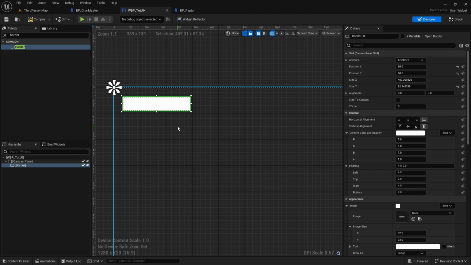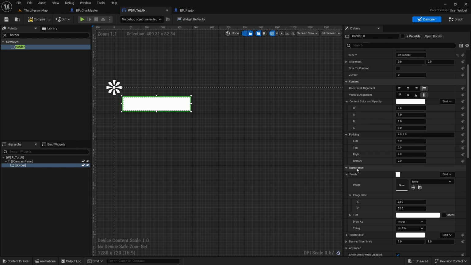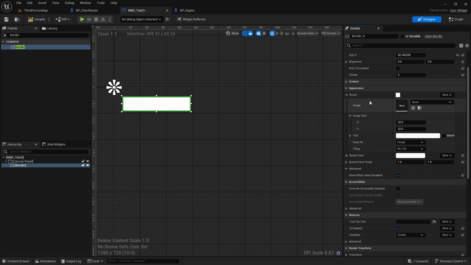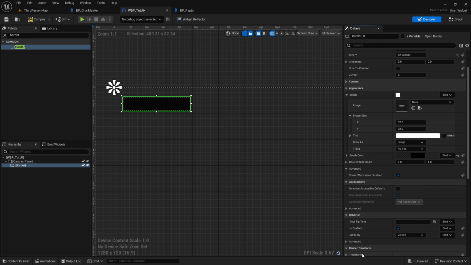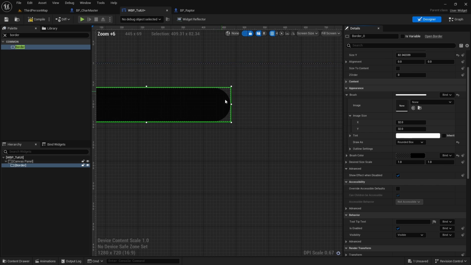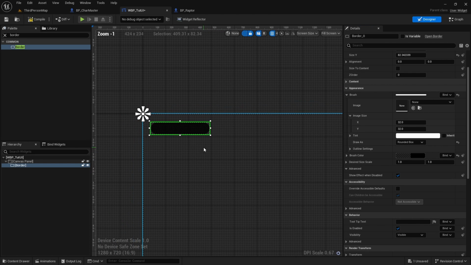Let's go down to appearance, brush, not content. Go to brush color and turn that to black, with an alpha of 0.8, so it's slightly transparent. Then where it says draws image, click on that and do rounded box. You see how that rounds the edges? It just feels a little more modern than square boxes.